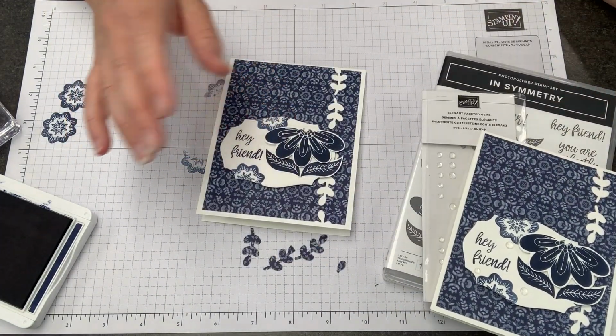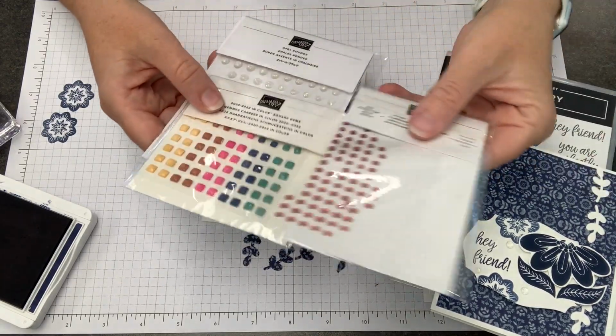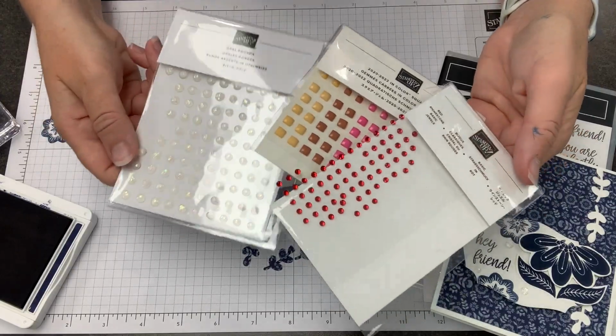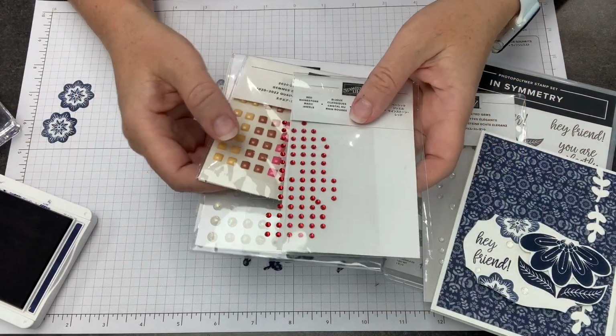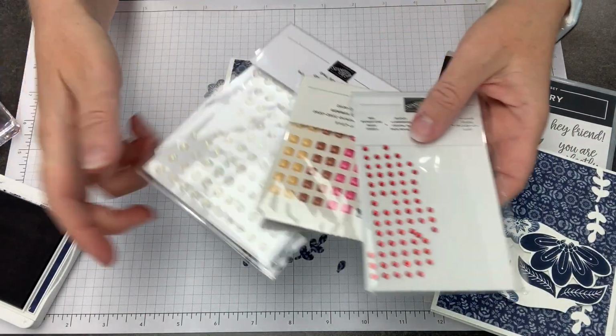I love having all these choices on hand too, to kind of pull out the ones that, you know, you can kind of take a look at them and see what you think. So when you have an order that's approaching a certain amount to qualify for a card kit from me, a LovenStamps card kit to go, like if you're getting close to $50, think about adding on some gems and a kind that you haven't tried before.